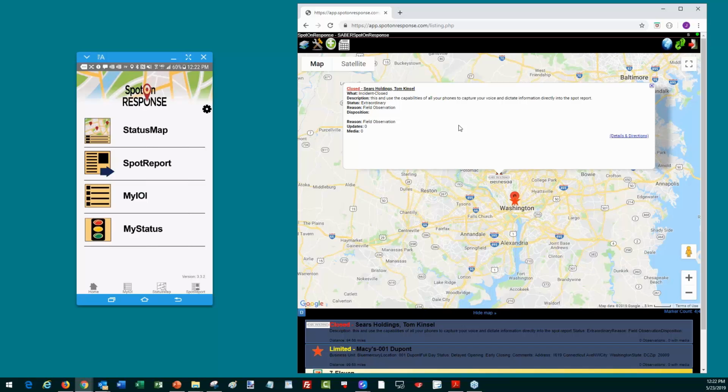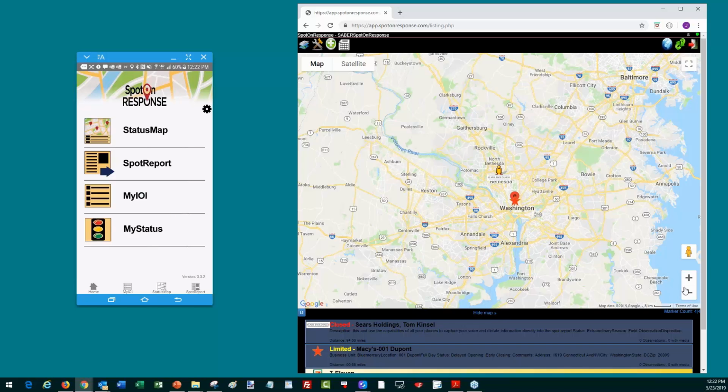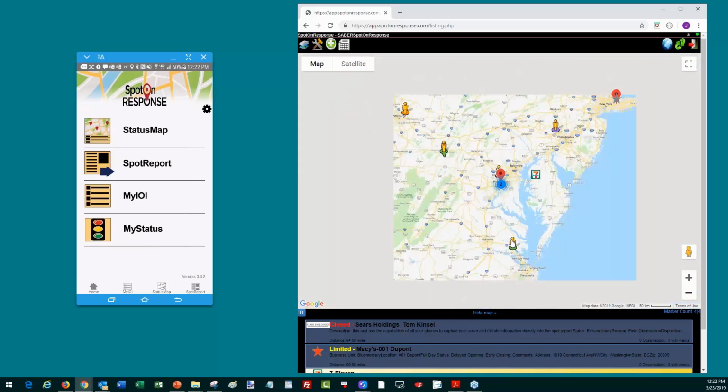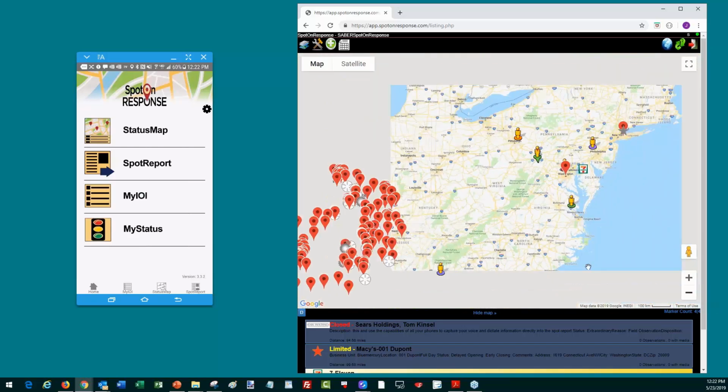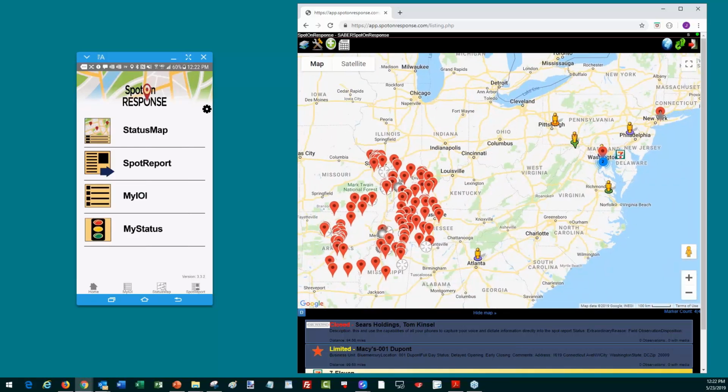And at the same time, every 3 minutes, it's processed out of SpotOnResponse, out to XchangeCore, and then published out as a SABER source data. So this quick spot report that you're able to do with no preparation whatsoever. Just download the app, and that allows somebody, and let's talk about a business emergency operations center.